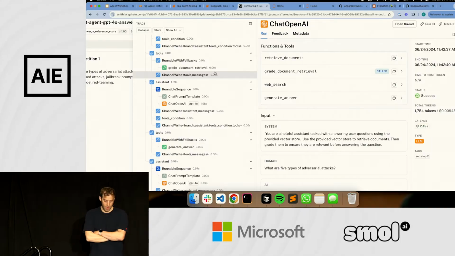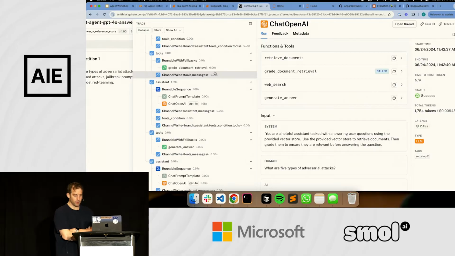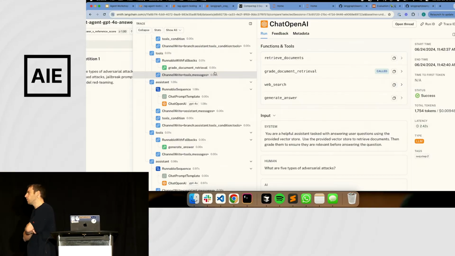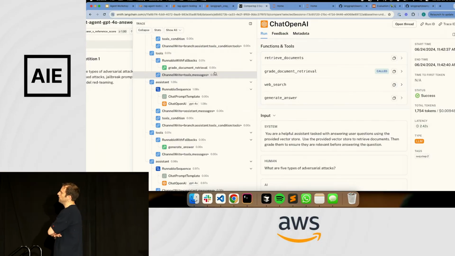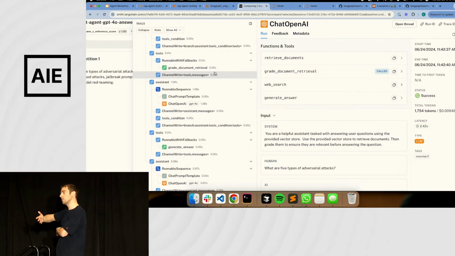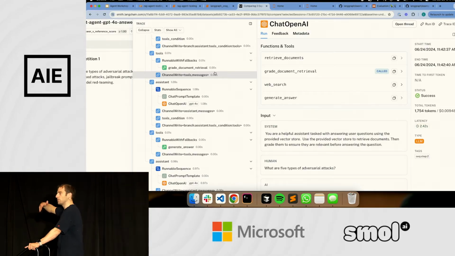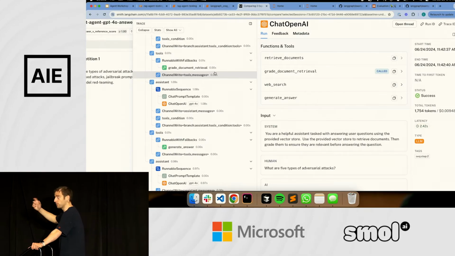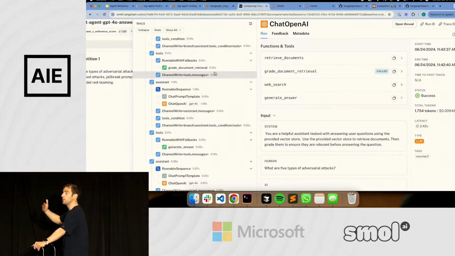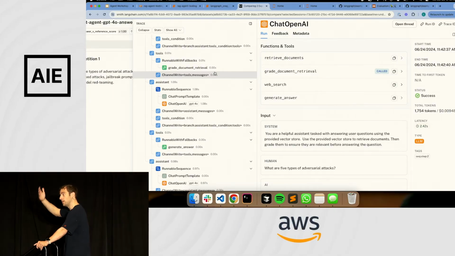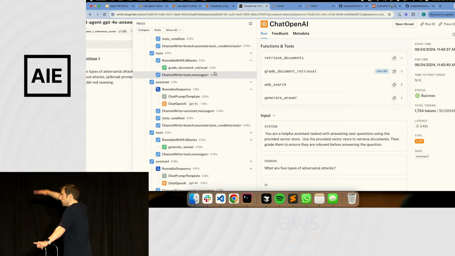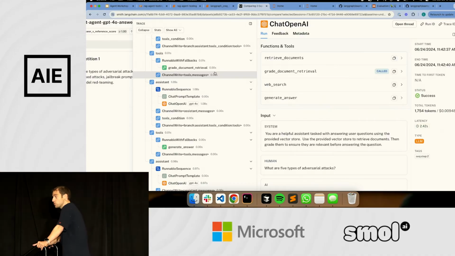Yes, that is a common pattern. What's the question on that, though? It could use context from its initial trajectory to answer the second question for sure. It'll probably look at that jointly when it's deciding what tool to call. So for example, if it receives a question and in its message history it sees the context needed to answer the question, the agent could probably decide, okay, I don't need to retrieve documents again, I have the documents needed to answer the question, I'll answer that question directly. So it is true that in a multi-turn conversation, the agent can look at its message history to inform what to do next. That's definitely true.